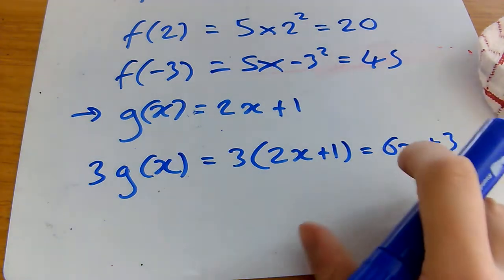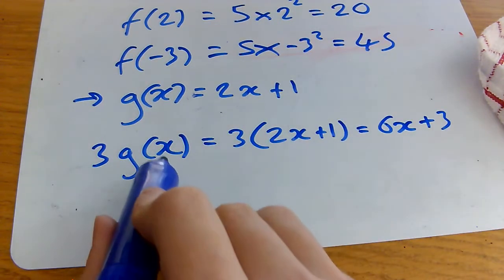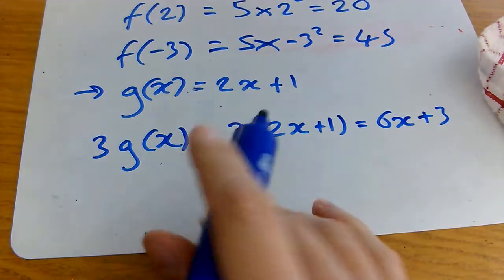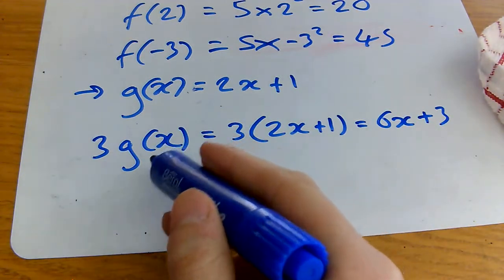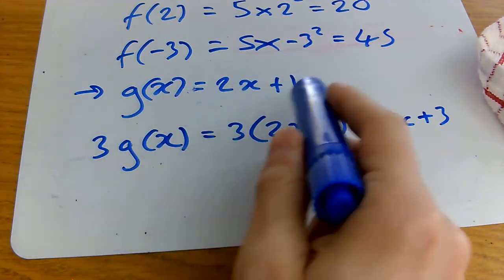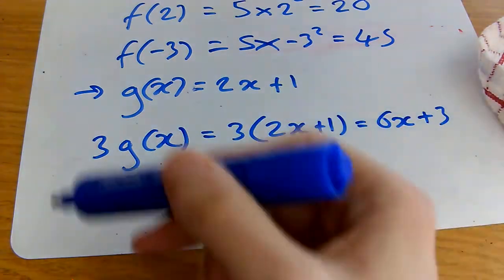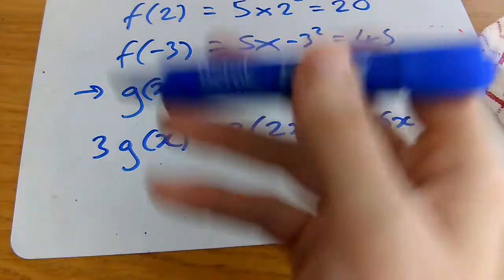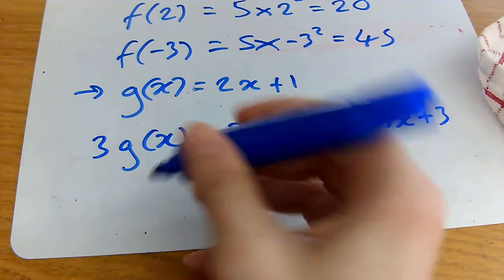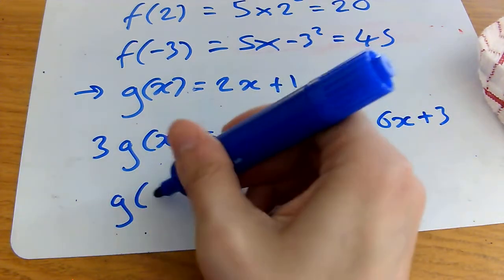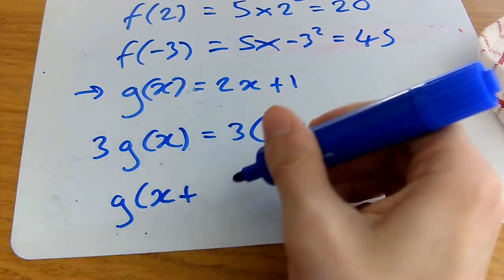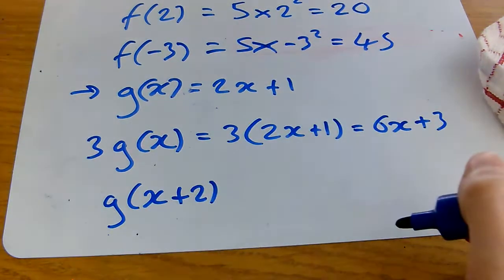You can also do things like, instead of putting x in there, put something else in there. So it'd be pretty obvious. If I put a y in there, that would become 2y plus 1. If we put a 10 in there, as I said, it'd be 2 times 10 plus 1. But you could put another algebraic expression in there. So let's say I put in x plus 2 in there.